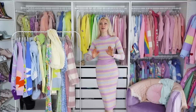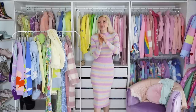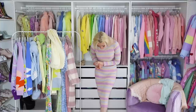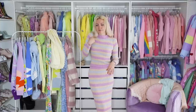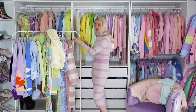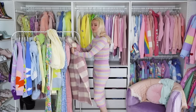I'm going to hold my final judgments until I've tried on some other things, because I'm tempted to say I think it's worth it because it's just so nice. I will wear it a lot, and I mean a lot. I can imagine pairing this skirt with a little white baby tee with a little shoulder bag or something. I really like it. I'm going to commit atrocities, and now I'm going to mix prints, because I'm going to try on this coat with my stripy set.